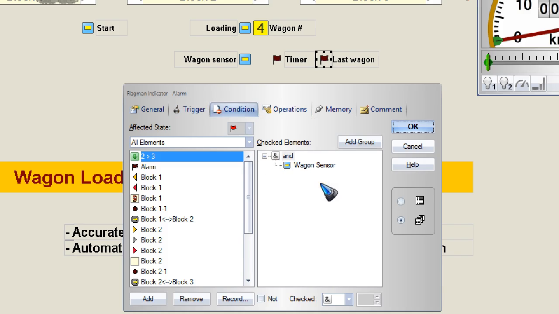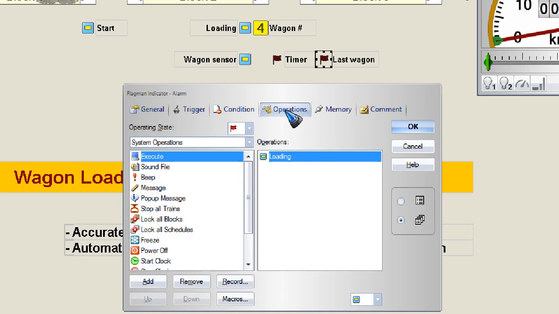Because of course the timer will go off after 4 seconds anyhow, but if there is a new wagon in the meantime, then this last wagon Flagman should not trigger itself. And that's why we have the condition. It is triggered by the timer Flagman only if I still do not see a new wagon.